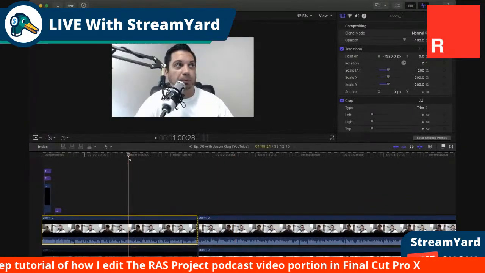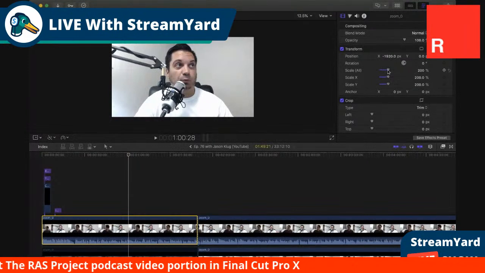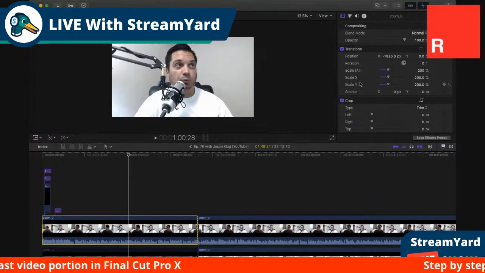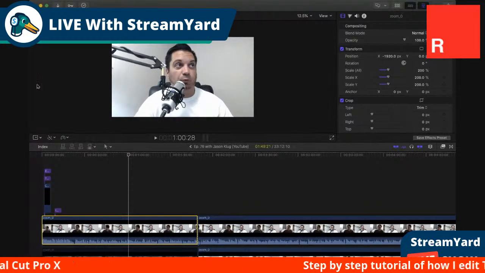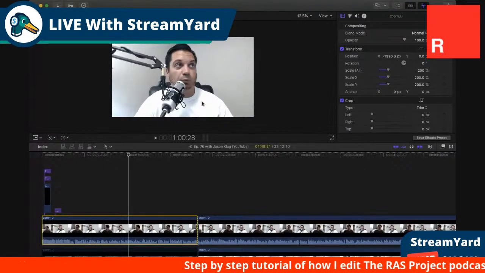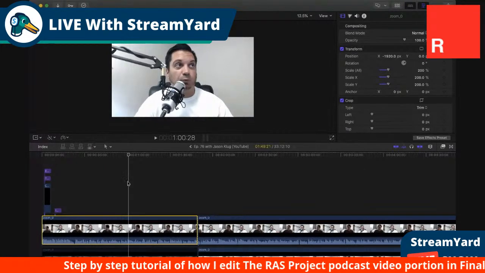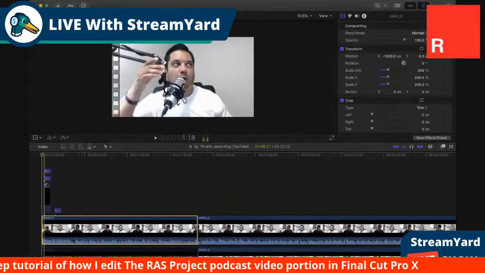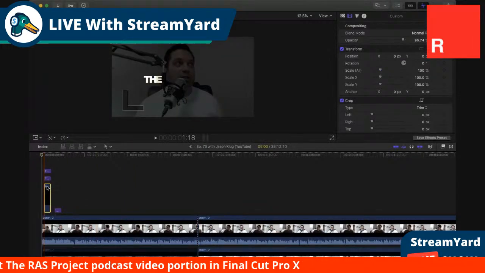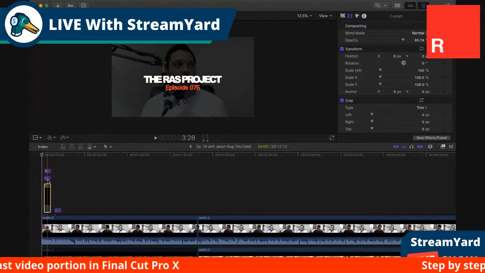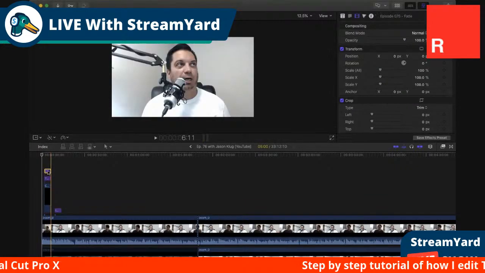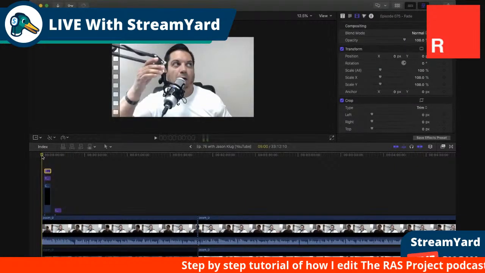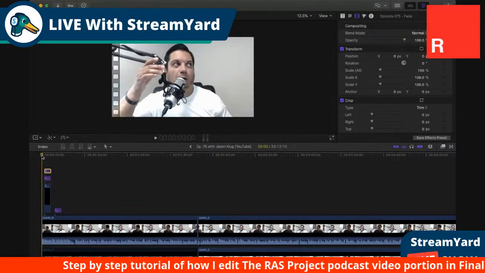What I've done is actually scaled the X and Y to position this so I can shift around, and me being actually in the view. And then what I add right here is the overlay, which is the text that I have. That's basically the intro. And what it ends up looking like is something like this.